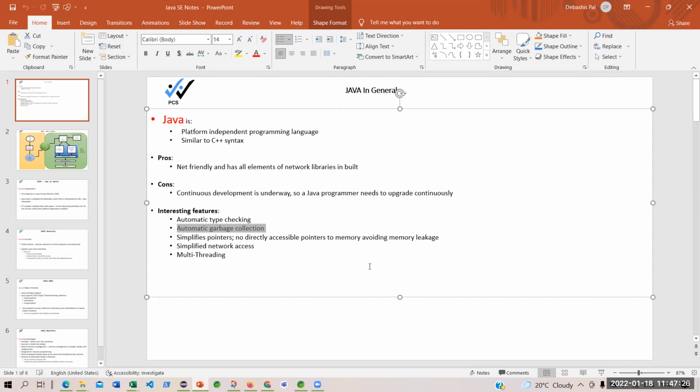You cannot keep the one object that you have created. If you have opened one resource, an object is a resource, okay? A file is also a resource. If you have opened a file to write or read, you should not keep the file open. Once the read operation or the write operation is over, you must immediately close it. Or maybe think of a situation where you are using a database connection through a JDBC pipe, JDBC connection. Now that is also a resource, no?